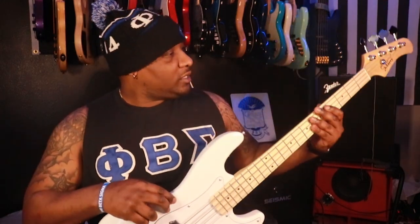All right. The neck feels, from what I remember, because I haven't played that bass in probably 8 months or so. From what I remember, the neck is thick, right? But it's comfortable. It makes playing stuff a little bit easier. And this neck does feel, from what I remember, a little bit better than the first one. So kudos on that.